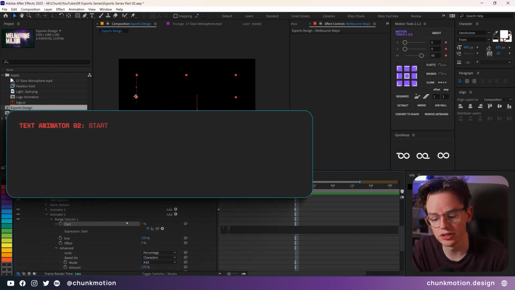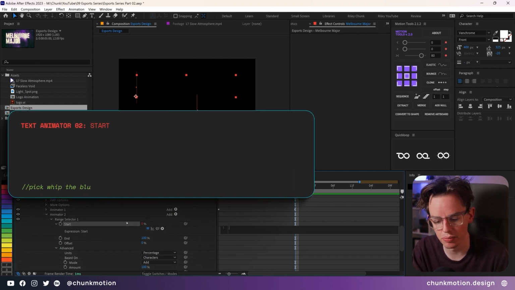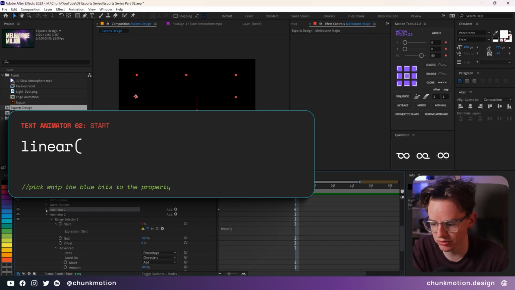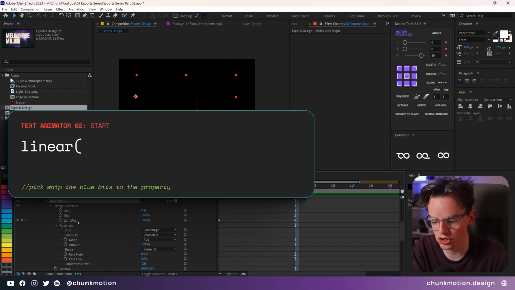The function that we're going to be using in this expression to link it to another property is called the linear function. And the first property that we have to assign in this function is a property that we are looking at. At the moment, we want it to be referencing the offset. So I'm going to click off for a moment. It's going to shoot out an error message just to reveal that offset property in our timeline.